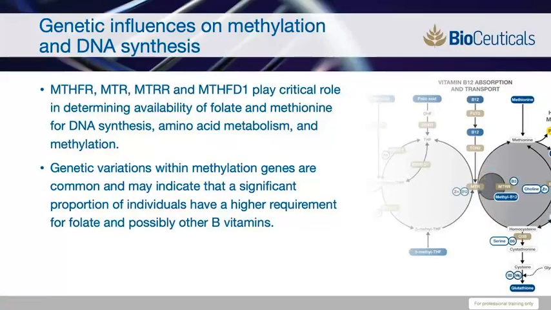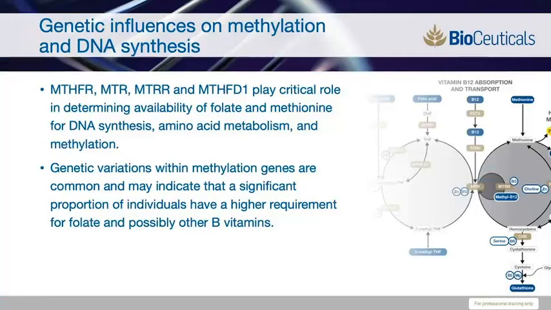But it's not just MTHFR. You want to look at the MTRR, the MTR. Think about their B12 levels. MTHFD1 has also been associated with pregnancy complications. And these genetic variations within the methylation cycle are common. This is why we test them, because many people do have them. And they indicate that a significant proportion of individuals have a higher requirement for folate and B vitamins. And that's when you want to come in and start to target and personalise the supplements that your patient may need if they've come in and had serious issues, as in 4+ miscarriages, or they can't get pregnant. Let's try to pinpoint exactly what they need and optimise health.